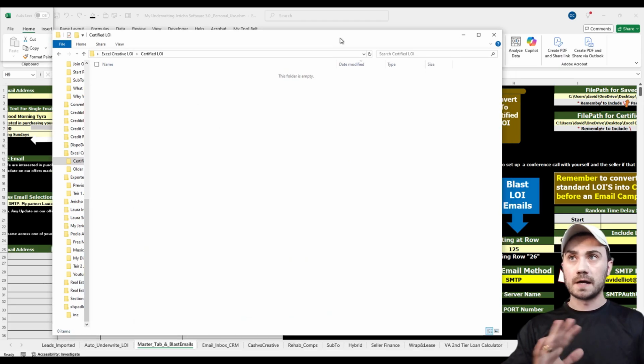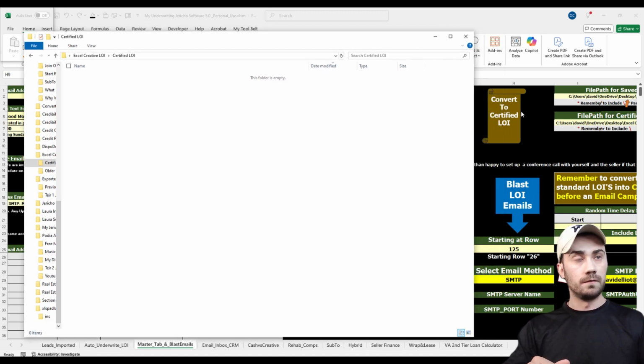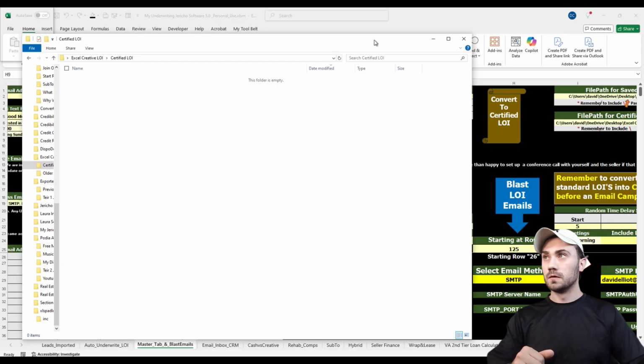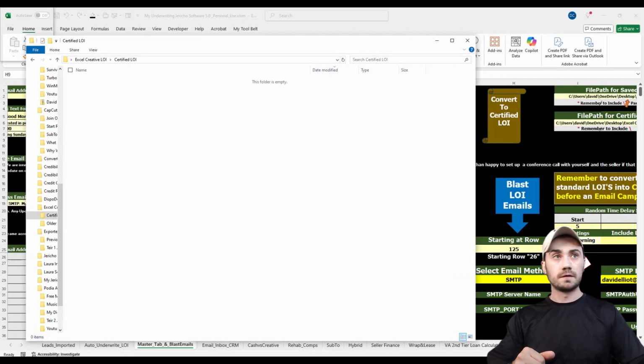So my screen is going to have various black prompts appear the moment that I press on this macro. So viewer, be warned, it is not your PC, it is my own PC. And this is done using the Jericho software, where we are now going to certify these LOIs for the seller or agent. So let's get that started.